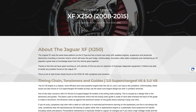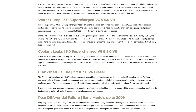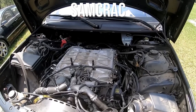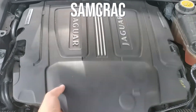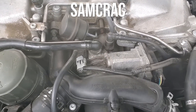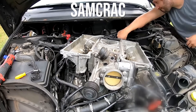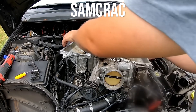Common problems for the XF include contaminated differential fluid from the factory and various electronic issues for the moving interior trim. Engine issues mostly consist of timing chain and water pump failure on the supercharged V6 and 5.0L V8 engines, although the AJ never experienced any of those problems. The supercharged models could also experience a worn coupler causing a noise that sounds terrible, but fortunately it's quite easy to repair. If we pull the cover off and listen closely, that noise is coming from right in here. It will only take you a couple of hours to pull the supercharger off the top of the engine — it's not real difficult if you've ever taken an intake manifold off a car; it's a very similar job.